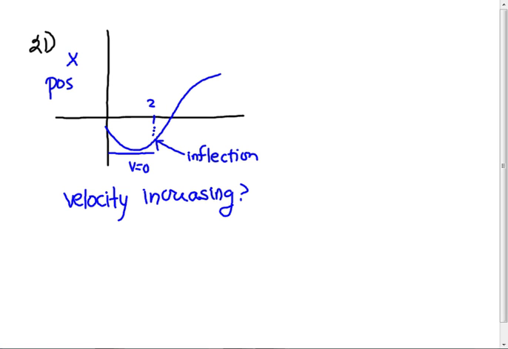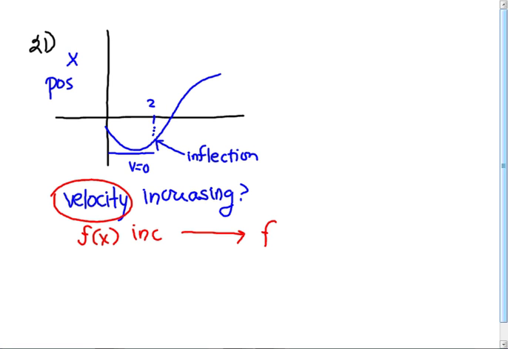And the problem is, I think too, we all teach about the speeding up and slowing down, but you have to look at the question. They're not asking where the particle's speeding up or slowing down. They're asking where the velocity is increasing. Velocity could be negative. I just want it to be increasing. So if f of x is increasing, how would you know? What do you have to look at? F prime. F prime of x is greater than 0. It's positive.